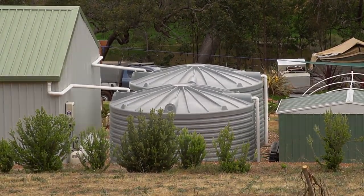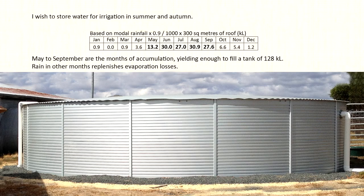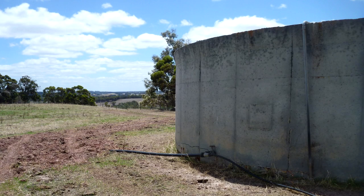drier months. If you are saving a year's water for summer irrigation, the required tank will be a lot larger than the last example. Pumping water to a tank on a high point allows it to be gravity fed in pipelines around the property.